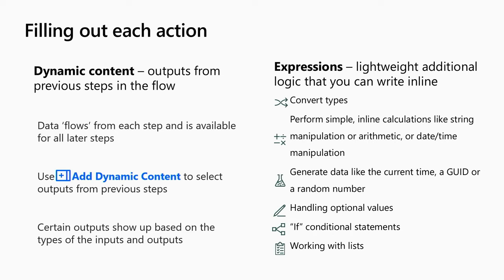So if you talk about things like inline calculations, like addition, or the ability to handle an optional value, if a field is null and you want to replace it with something else, those types of things you can do in expressions. So it's really valuable, and there's a nice inline experience inside of Flow that can help to document that.